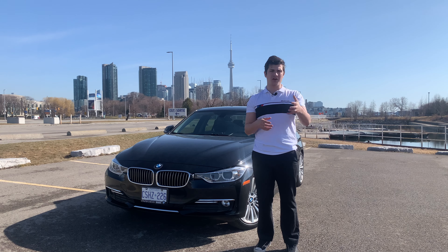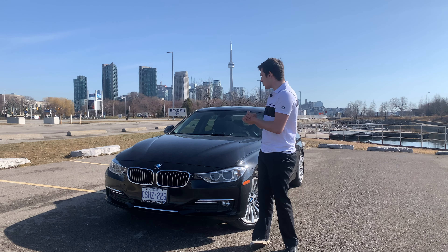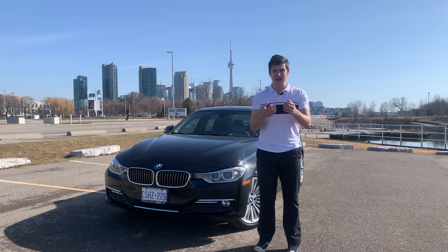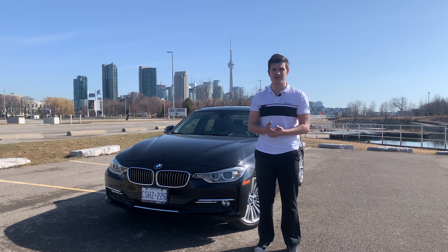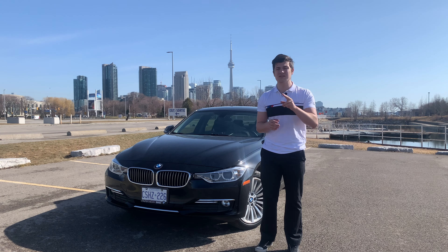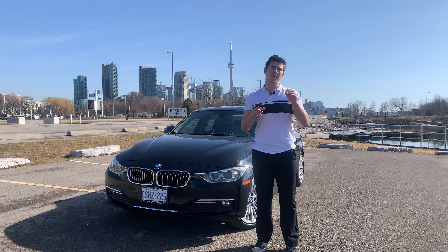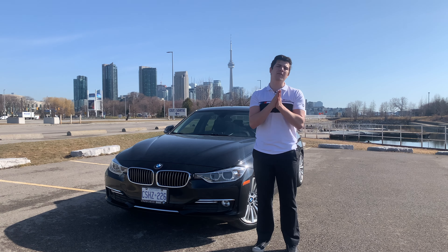That's also something to consider — if you need a car to get to work and everything like that, then you're going to need a different car to rent out on Turo because you're not going to be able to use it while it's rented out and go to work. This works out for my lifestyle because I can add this to my fleet of cars. And whenever it's not rented out on Turo, I get to enjoy a little bit more of a comfortable car since my 97 M3 is basically a track car — all modded, really stiff, not really a comfortable car. So if this car is not rented out, I can enjoy driving this and hopefully it pays for itself without taking a lot of risks.